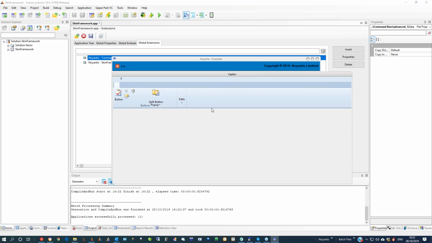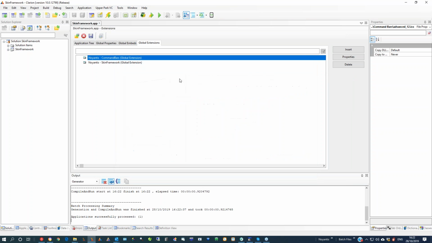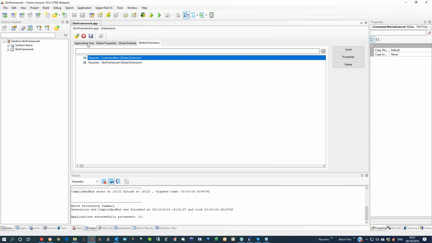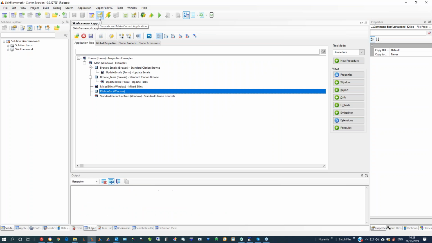So that is our 2010 blue. Captions still appear for the window, but the ribbon bar is told to basically act accordingly, like so. There's our edits and so on. There's over tab. So now we're going to change that to say, right, use the skin. Custom skin. Now that should take its settings from the skin. That's the idea behind it.